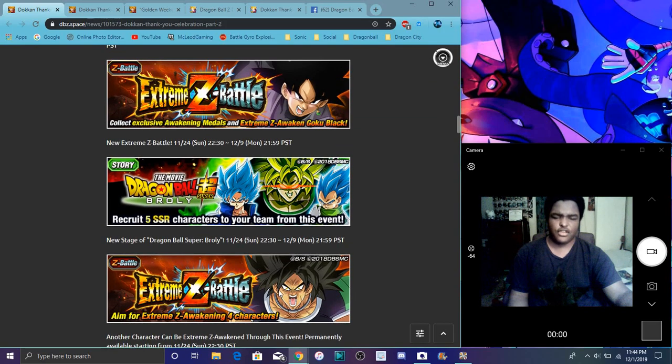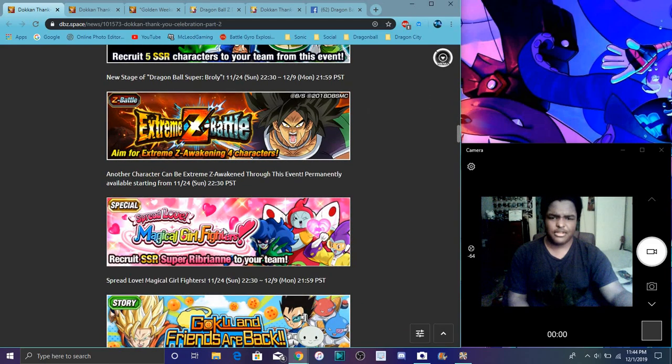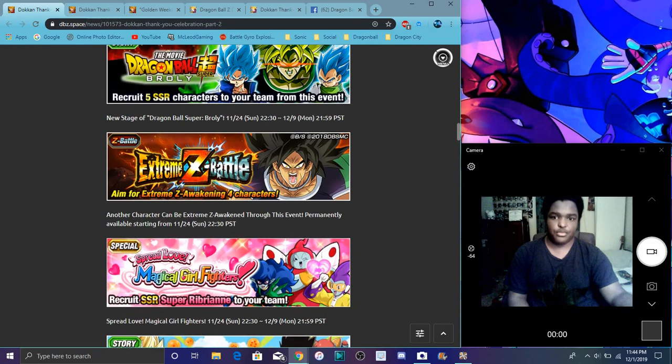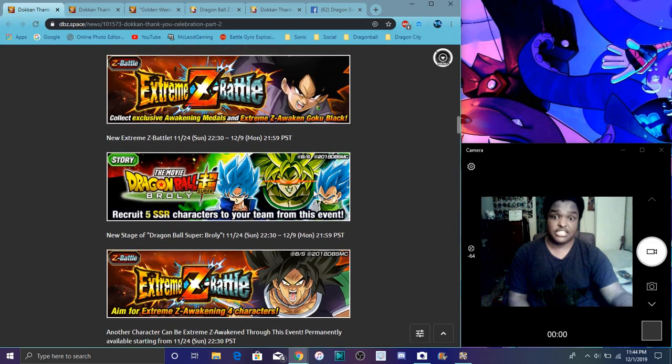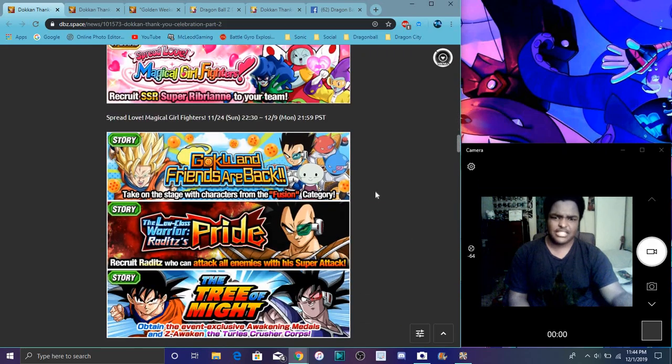From a few EZA medals, so if you farm them up during the 4-year anniversary, you can kind of farm them up a little bit earlier. I would just recommend people to do that though. But Goku Black card is easy, it's kind of broken on global, which would be cool though. We have the Ruby Ann event back, all that cool stuff. So yeah, STR Gogeta is in here, he gets an EZA, he's solid, he's good.